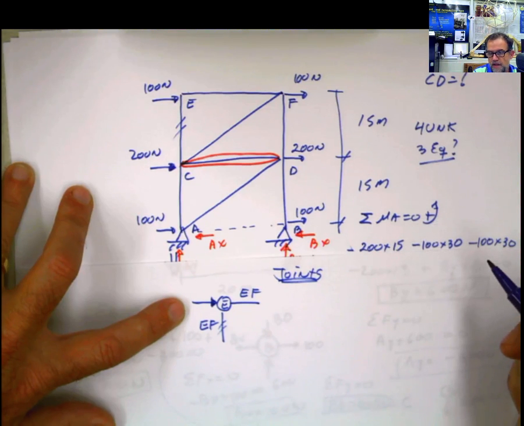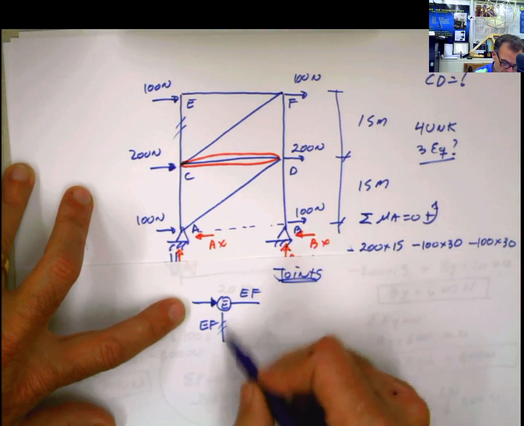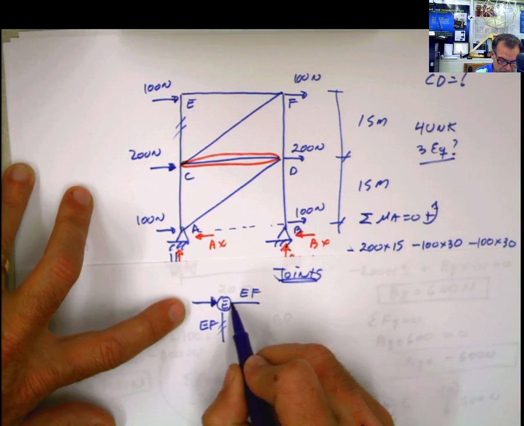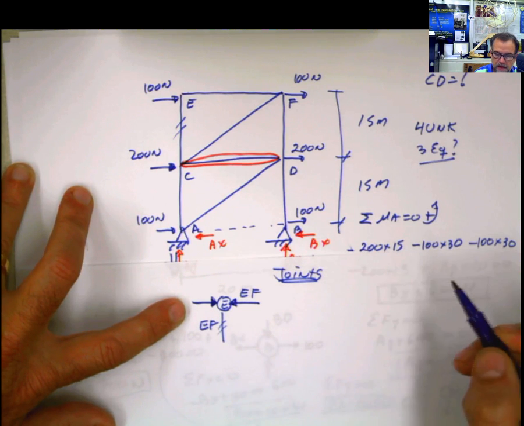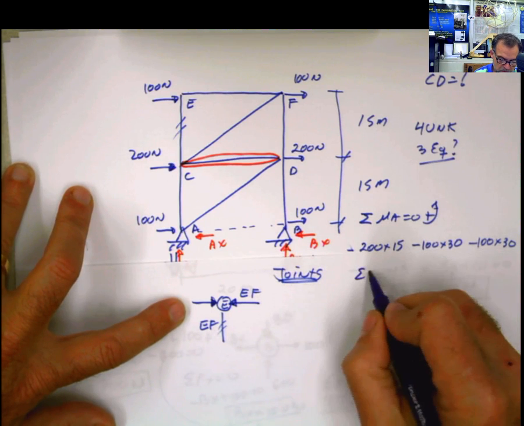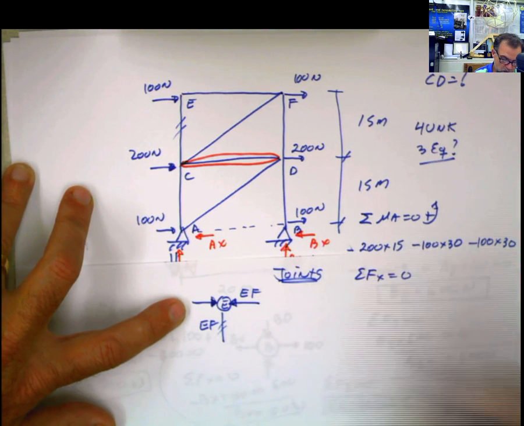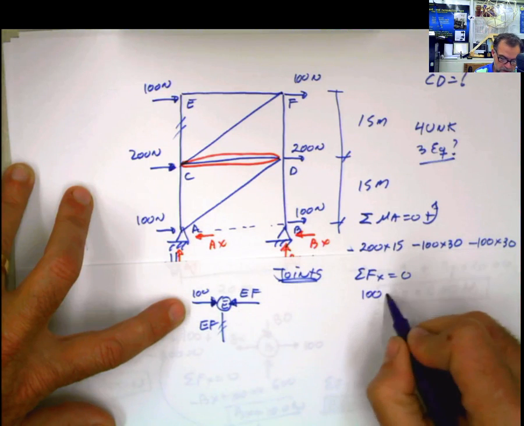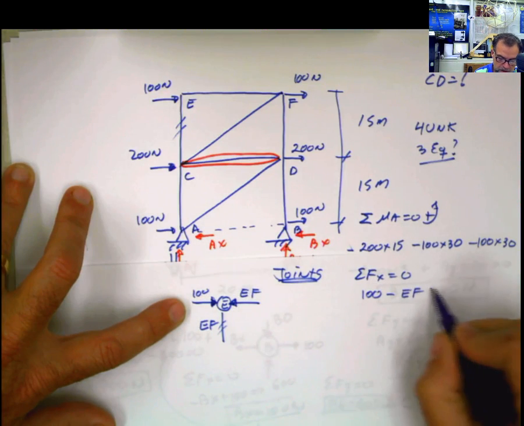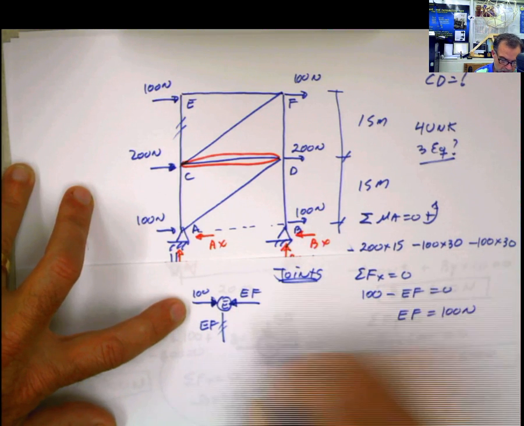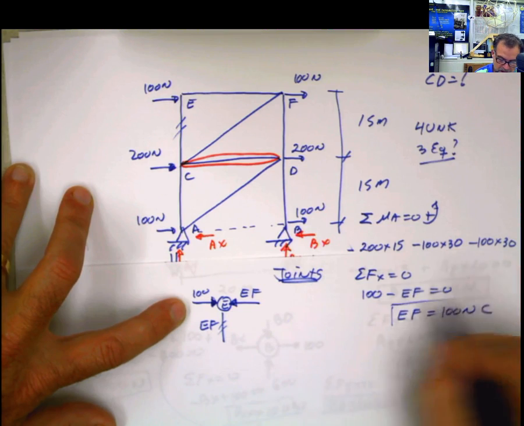If you didn't see that, it doesn't matter. You could do summation of forces in y equals 0, and then you will see it there. But now, if you see this force going in this direction, definitely EF has to go in the other direction for canceling each other. So then I do summation of forces in x equals 0 if you want to, and then you have 100, which is this one, minus EF equals 0, or EF equals 100 Newton. And this is in compression because it's entering at the joint.